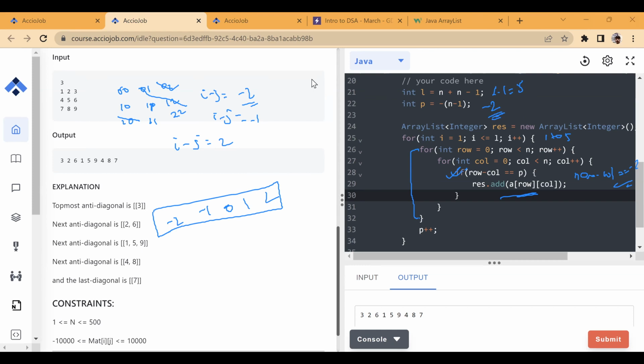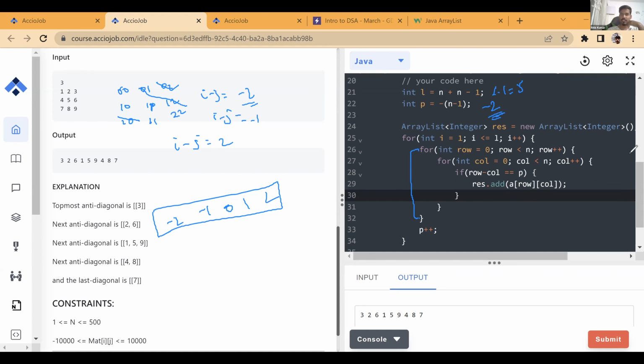So then it should be greater than minus 2 now. It won't be greater than, the difference is exactly equal to, right? So see, the first time when this logic runs, for i equals to 1, what we are doing, just look at it. Forget about everything else. These are the values that we got for L and p. Let's check for i equals to 1.